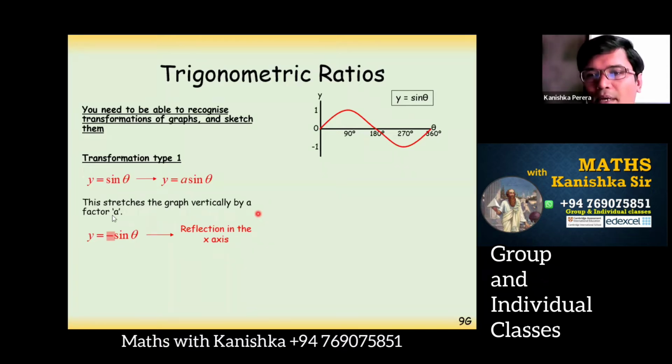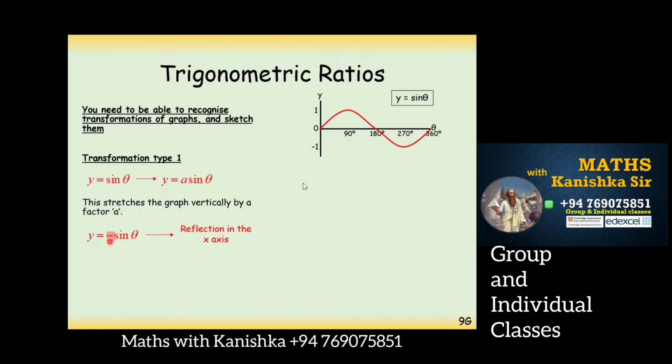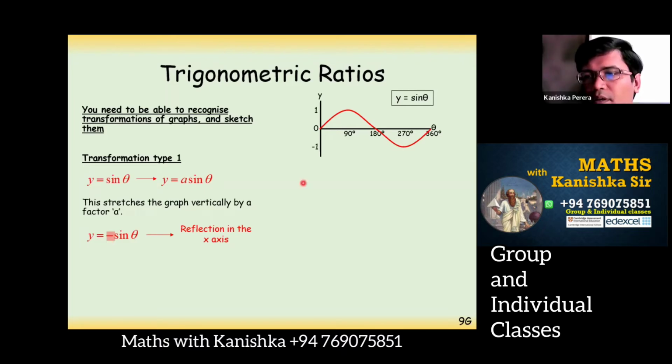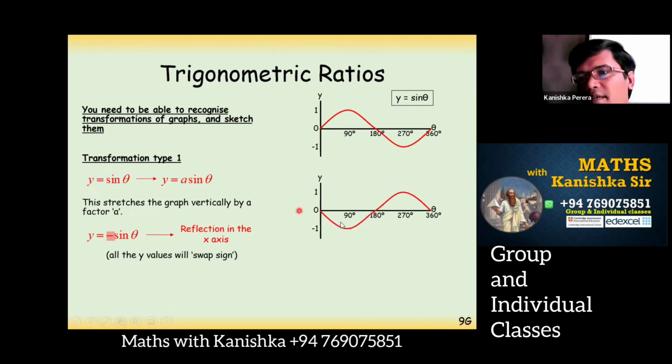Anyway, remember, this says that you have transformed that one. You have to move that amount. Here, this says that if you have the minus in front of this particular place, we have to mention it is a reflection. Okay, right. You can find out how you can draw these things. All the y values will swap sign. You can see that it will turn to the other side. All the y values become minus. So that means the reflection in the x-axis.